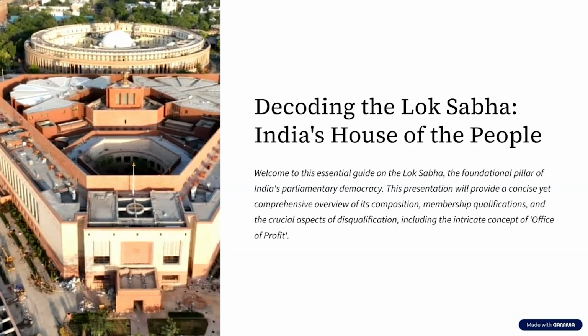But the most important aspect of Rajya Sabha is that if there is a constitutional amendment bill, then the Lok Sabha and Rajya Sabha have to pass it separately. There is no provision for a joint sitting, that is, people of Lok Sabha and Rajya Sabha coming together to pass this constitutional amendment bill. So what we can understand is that the Rajya Sabha is not a secondary chamber, rather it is an important second chamber in India's bicameral parliamentary system. So I hope you have understood about Rajya Sabha.